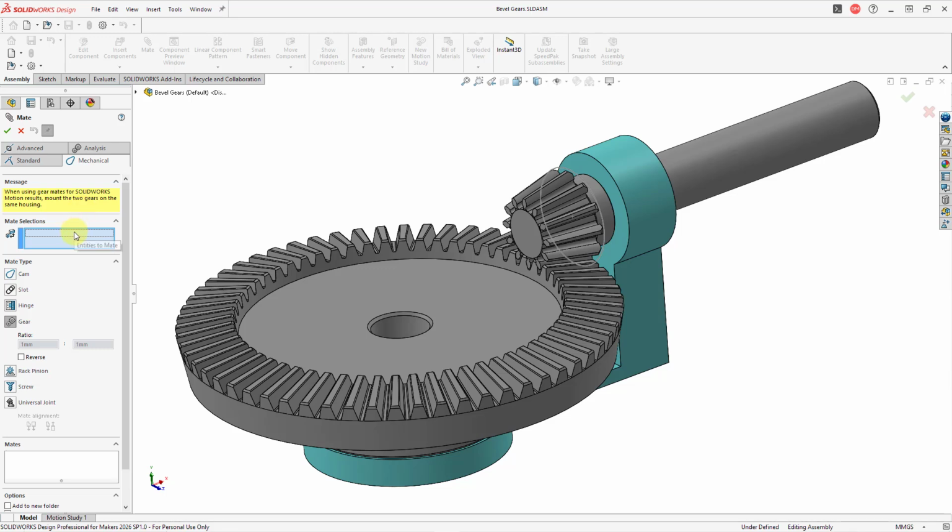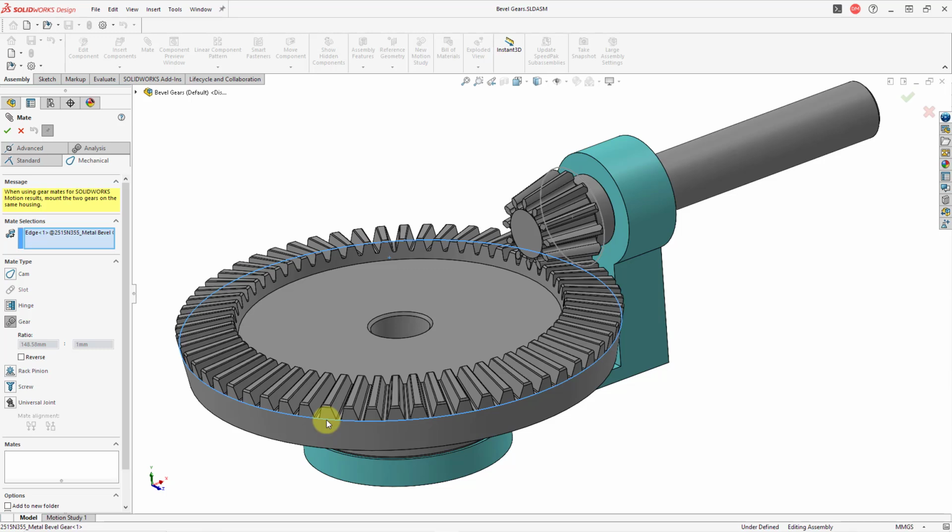Then we have to select our references for the mate, and you're going to pick either cylinders or curves that define both the axes that they rotate about, but also establish the gear ratio. I made a couple of changes to these part models to add some curves that reflect the pitch diameter. So let me pick them.